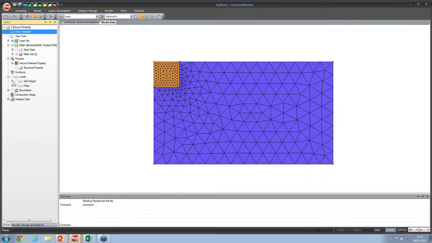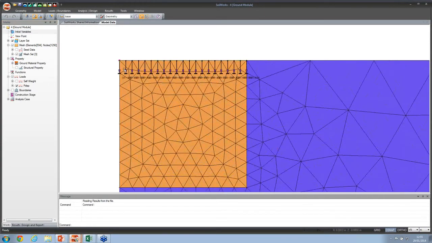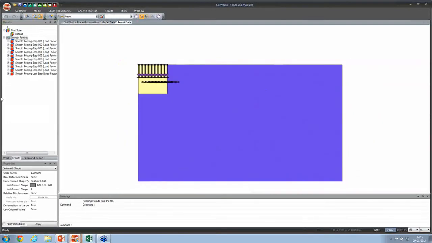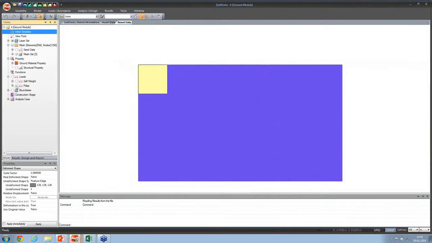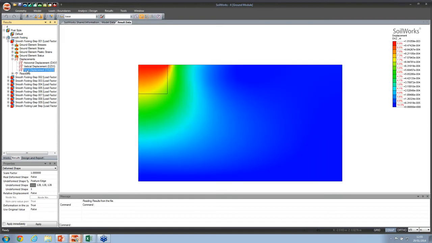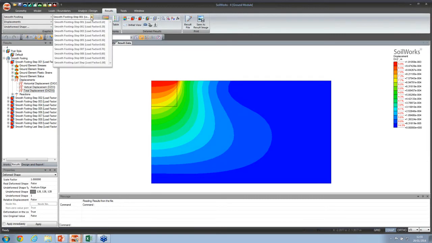And in terms of load, we have assigned a prescribed displacement load. All these nodes at the top are allowed to displace in the vertical direction by 10 millimeters. In the post-processing, let me just hide the loads. So you can see the development of the results. You can check with bands as well, and you can check the results in different formats.